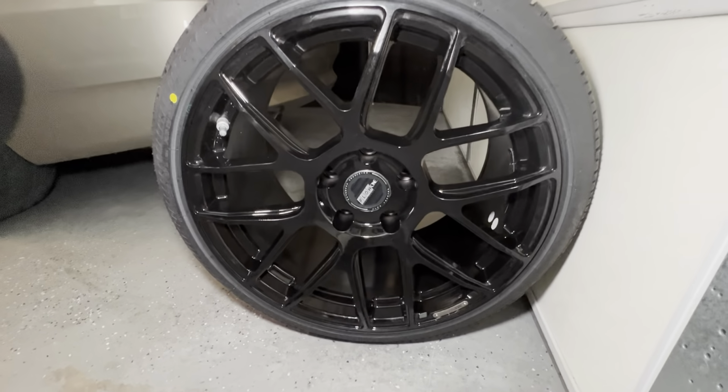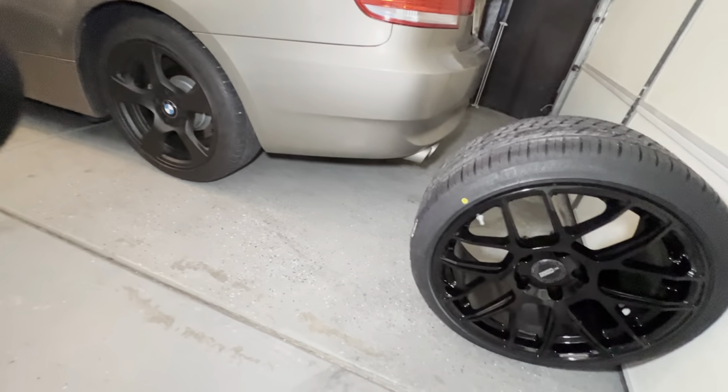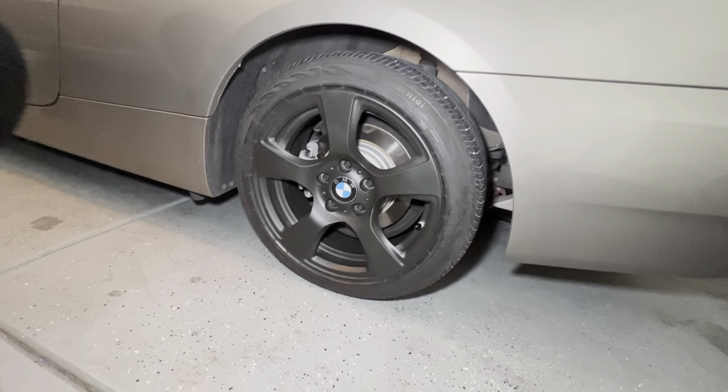Oh my gosh. I like it. I like it a lot. I think it looks really good. I thought it was too big when I first went outside, I was like, wait, that looks so different. It looks so different.